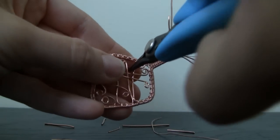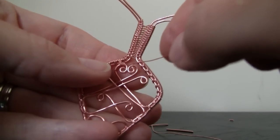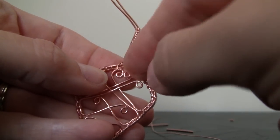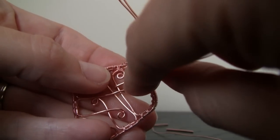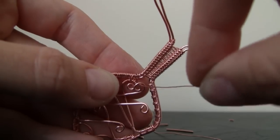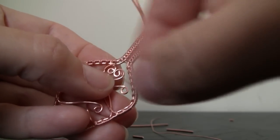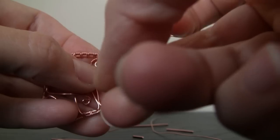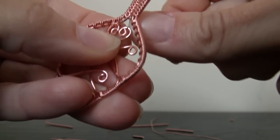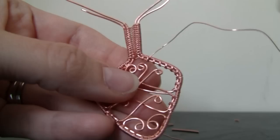And that is how we're going to attach all of these. Now we're taking this weaving wire, and right now it's coming from the back, so I'm bringing it kind of under this so it comes out through here. See that? Now you could attach this the same way, but this is easier because you don't have to start a new weaving wire. So I'm going to weave just a few times around this wire.